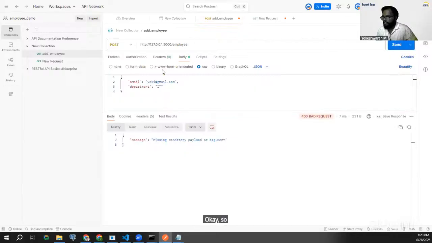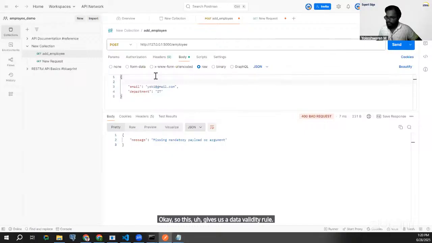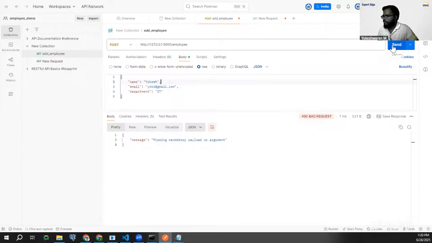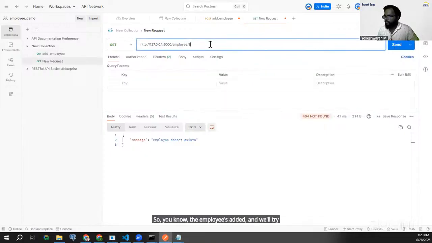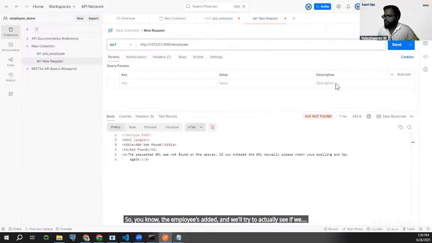Okay, so this gives us a data validity error. Here the employee is added, and we'll try to see if it really worked.